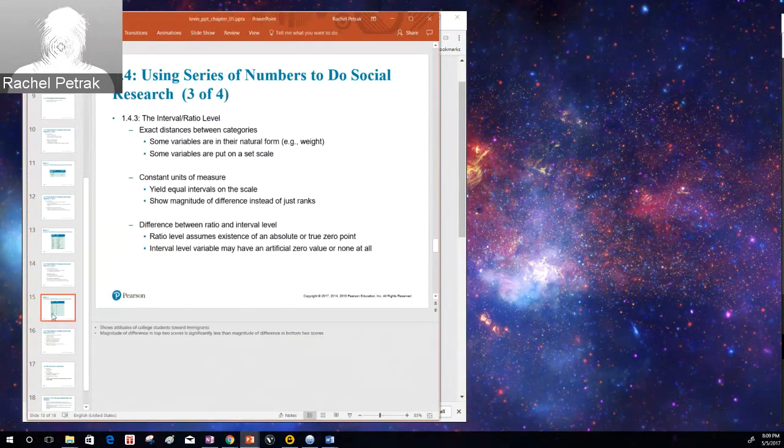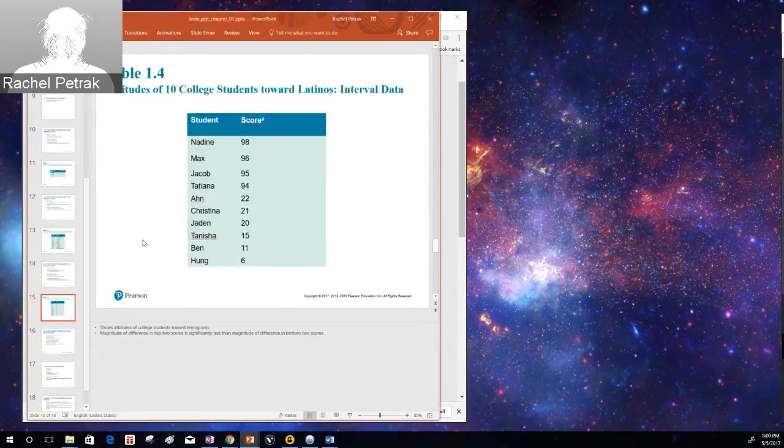We'll look at lots of interval level variables in this course. In our first lab, there's not too many interval variables in the data visualization tool, but when we do the average and standard deviation, those are measures that are only valid for interval level variables, and we'll use them a lot.